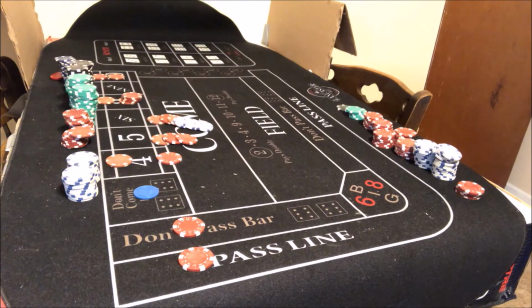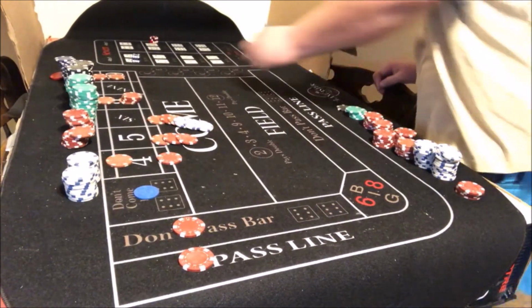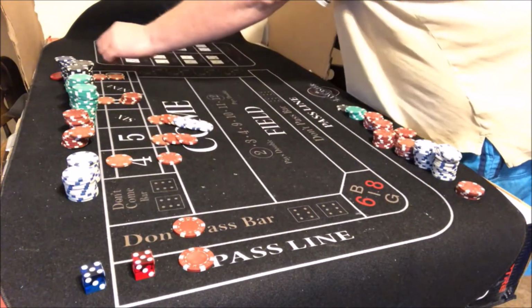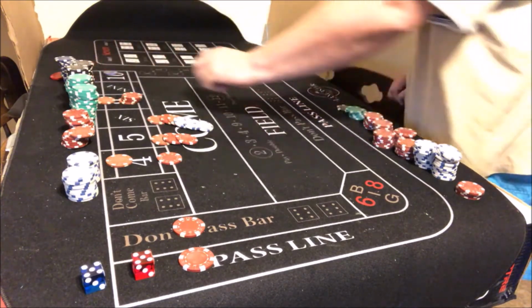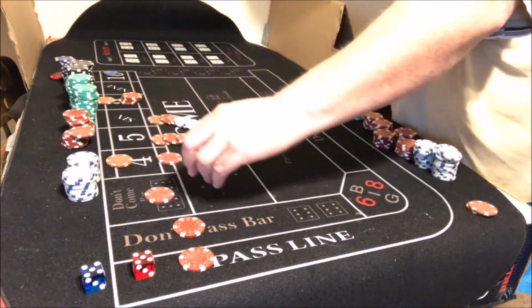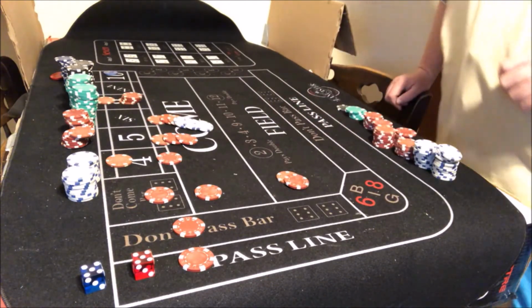Three, five, five, three. Because the place bets are off, so everything's gonna be off. 10. Hard 10. 5, 5. So our point now is 10. These would come down. They would push. One would lose and one would win. So they would come back to the player. All right, so I'm going to mark that. Put 10 in the field. And we're good.